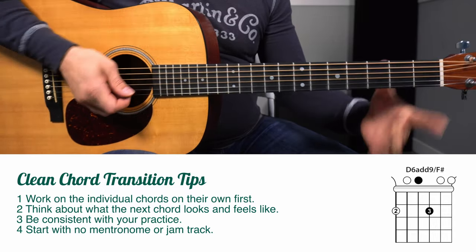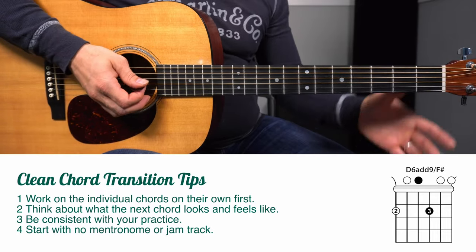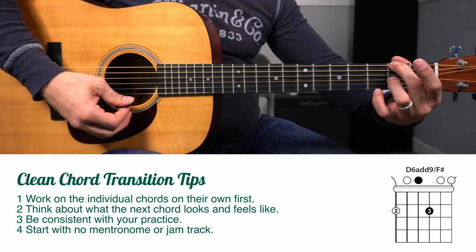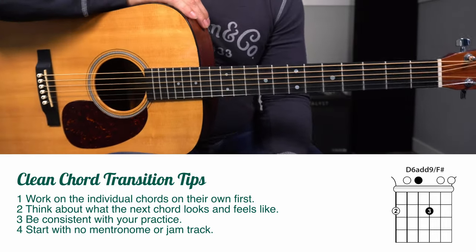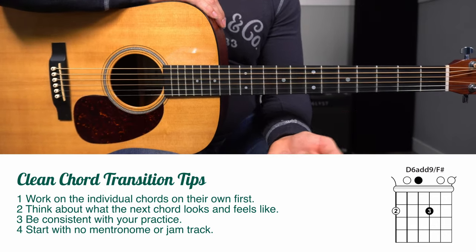So work on the D6 over F sharp on its own. And when you do this, take it off all the way, put it on, check each individual note, adjust if you need to. Then do it again. Do it as many times as you can stand, which is probably only going to be 2 or 3 minutes a day, right? Once you get comfortable with those chords, then it's time to practice switching between the two chords.